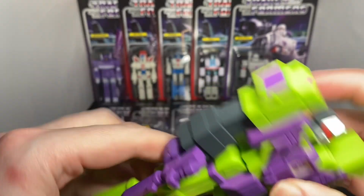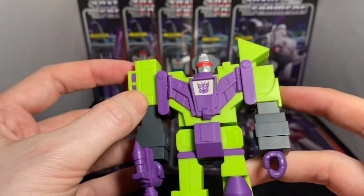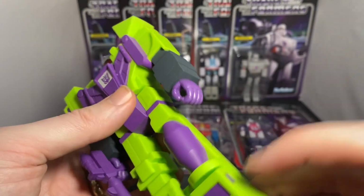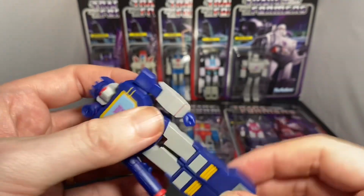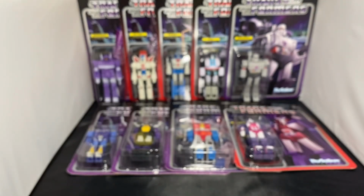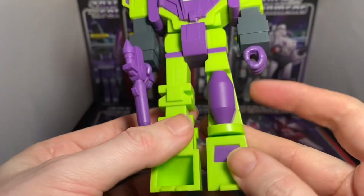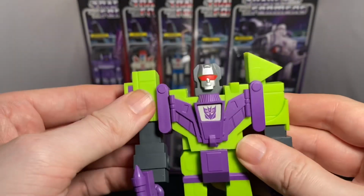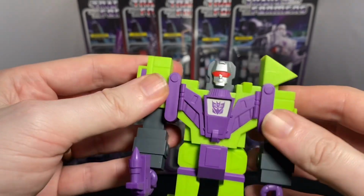Now this guy, the plastics, it's a different plastic. Just by tapping a nail on it, you can feel that it's different. I'd even go as far as to say that this is more hollow. It doesn't feel the same as the other two, the other ones I've opened. The arms, maybe.